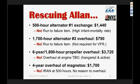The prop overhaul, the 6-year overhaul recommendation is recommended in this case by Hartzell. It was a Hartzell prop, because their concern is that airplanes that don't fly very much and sit around might develop corrosion inside the hub. And so for airplanes that are in a high corrosion environment and don't fly very much, I mean, there are some airplanes that fly 25, 30, 40 hours a year, and they would take decades to reach the hour TBO. So that's why Hartzell and Macaulay, for that matter, recommend an overhaul at a calendar time as well as an hour limit, so that the airplanes that fly a lot will hit the hour limit, and the airplanes that are inactive will hit the calendar time limit.